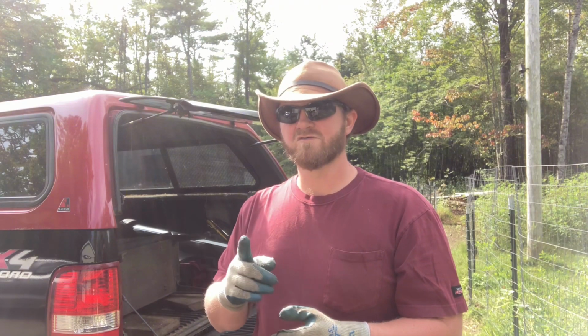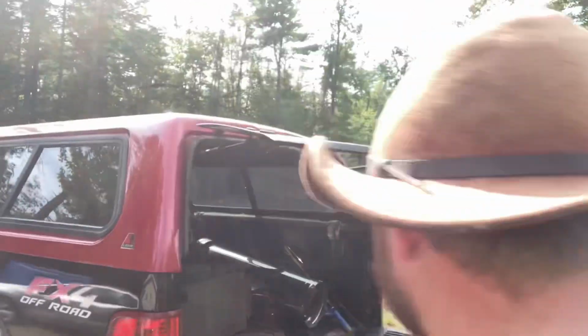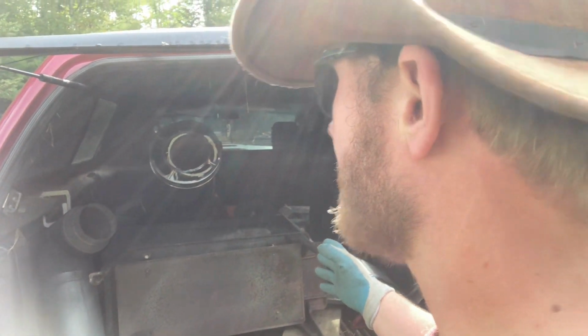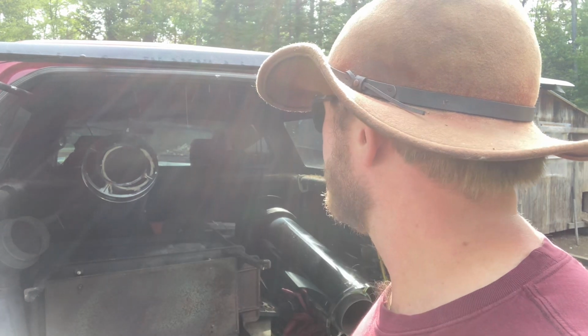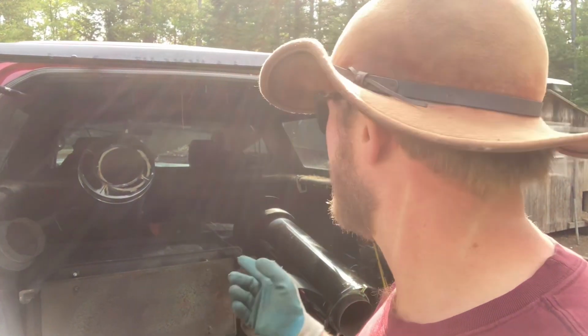But one cool thing that we got, my wife found for free, is this wood stove. So it's not the greatest brand, but it was for free. And really, one of the best things we got was the pipe, because even the pipe itself is worth it to get it for free. So we're gonna be taking this stuff and putting it probably eventually in the addition when we get the addition built.